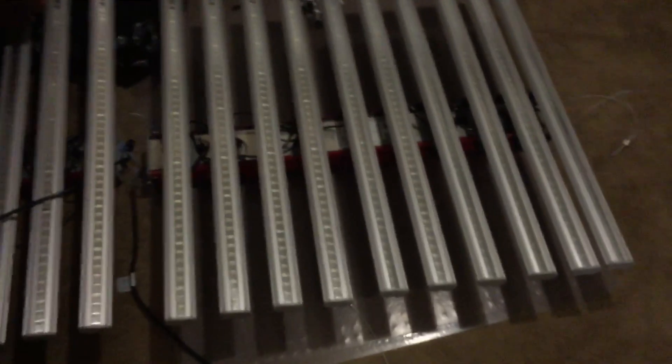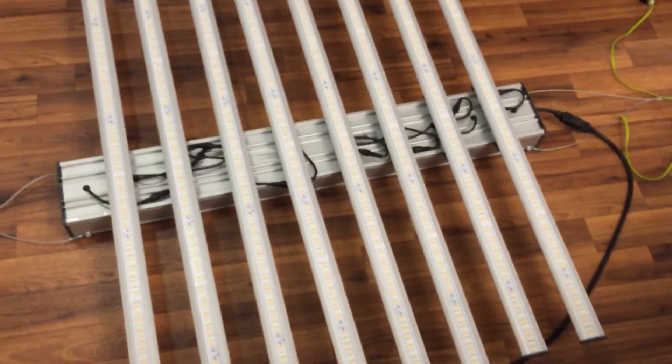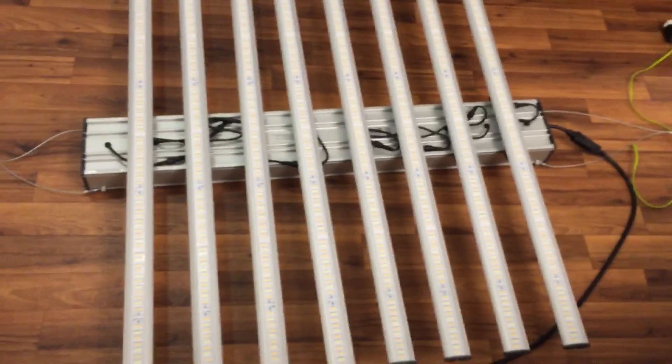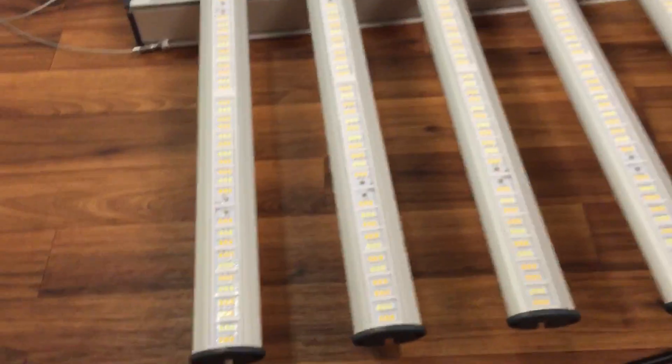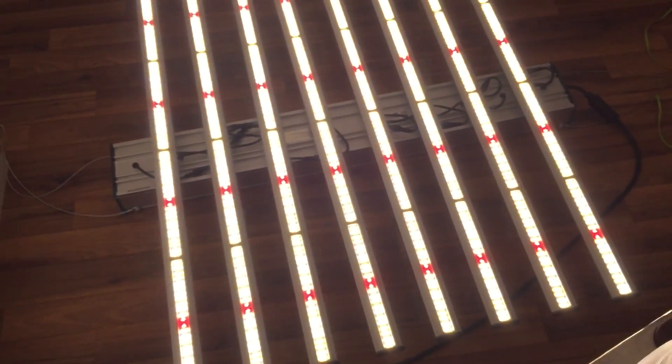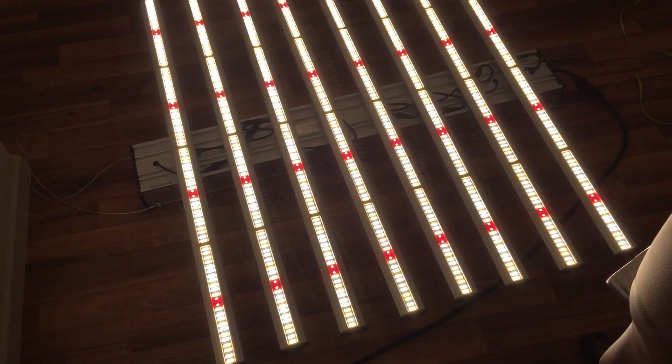Forgot to plug in the new one so you guys can check it out. Everyone knows it's going to look like a standard LED grow light — and with this one, trust me, the video doesn't do it justice, it's insanely blinding bright. We'll turn it on so you'll see how it's one of the only ones out there that is white in color. Let's give it a go — I can't even see the screen. There it is, it is insanely bright, like looking at the sun.